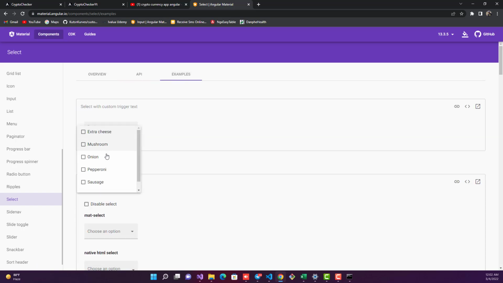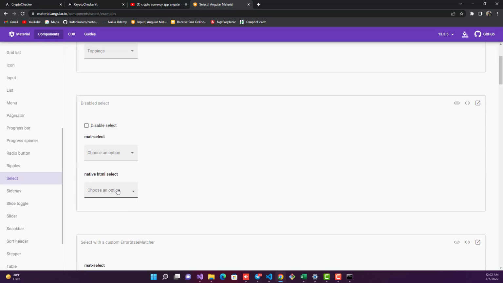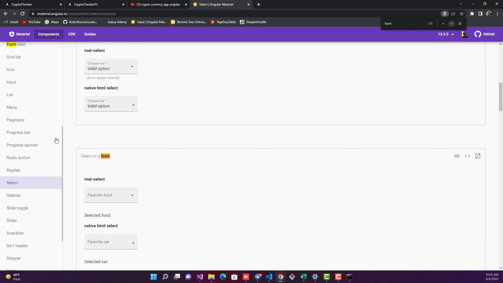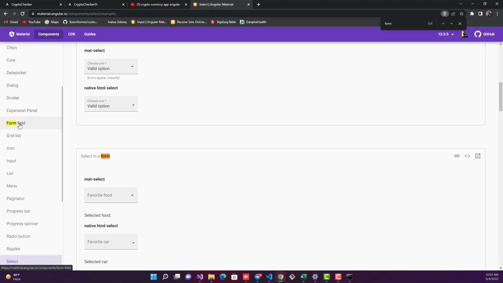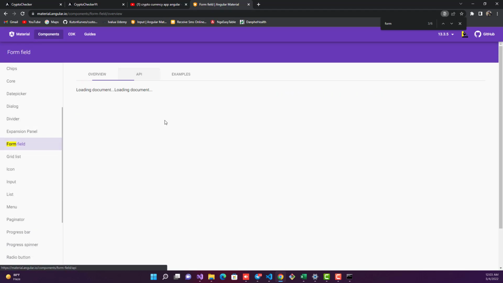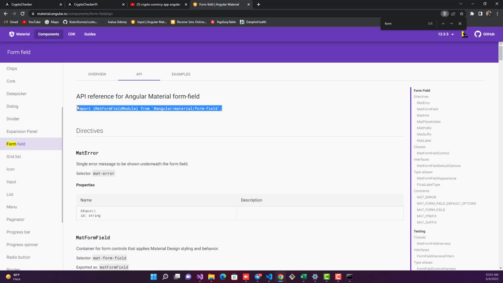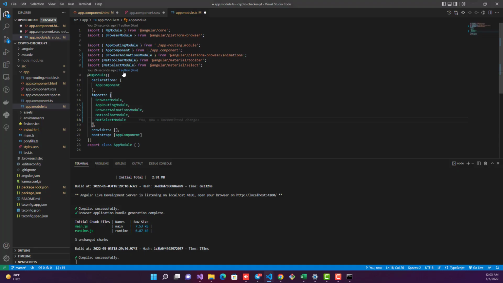You can see we need this one to choose your option, right, INR and USD, any one of these options. For that we need those. But we need a form field as well, so let's search for form. There will be a form field. Yeah, on the top you can see form field. So let's import this API as well. Let's go here, paste.